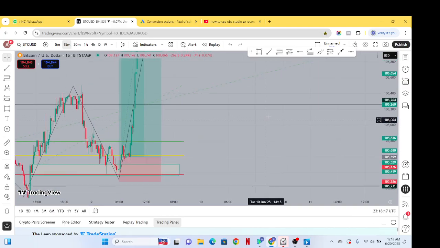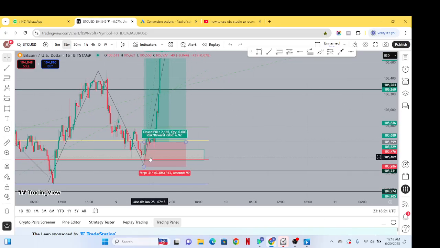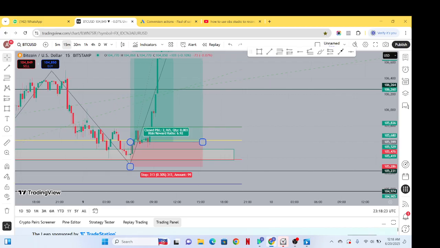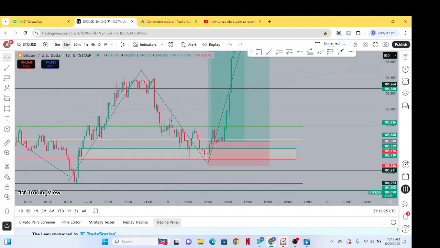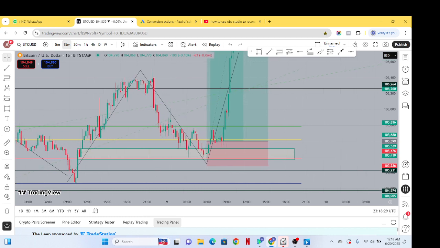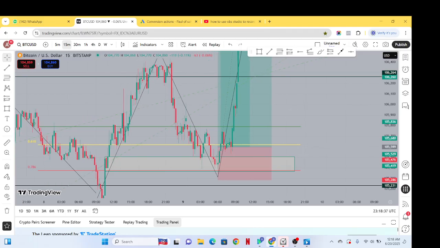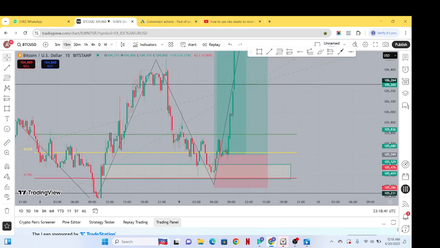I will not enter until the market gets to this point. Now come and look at the point I'm talking about. You can see for yourself, this point is 0.786. The market got there and did well. I can show you several of my trades. The market always comes back. It comes back here, touches the 0.786, and then starts flying.